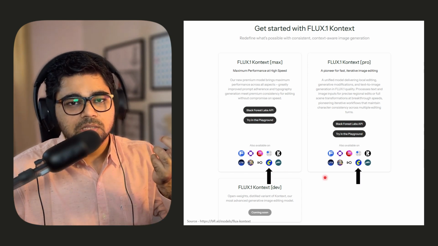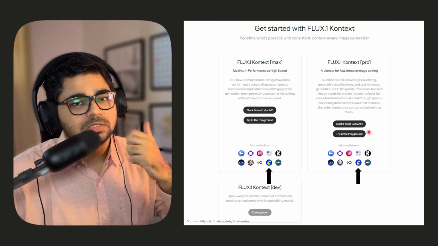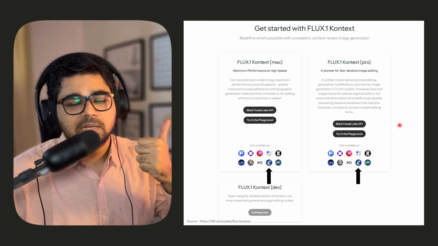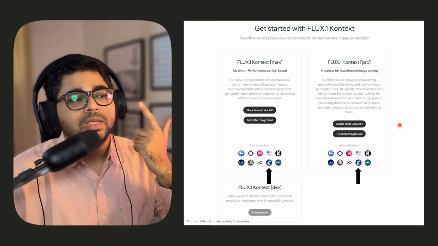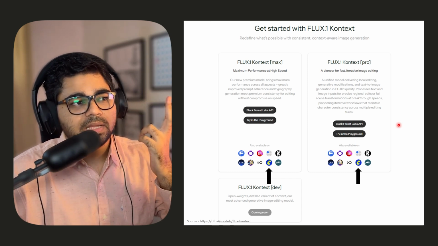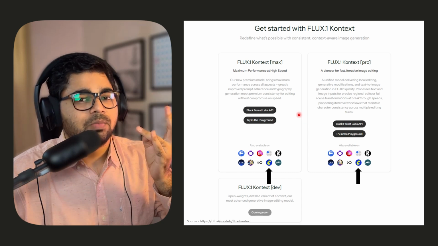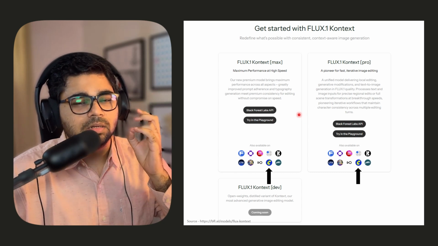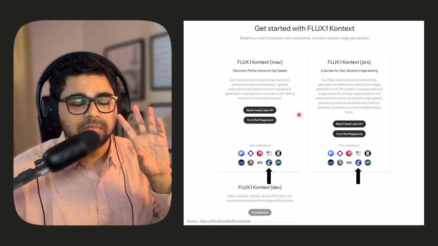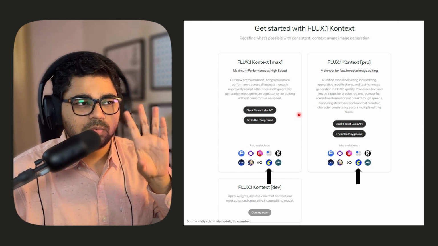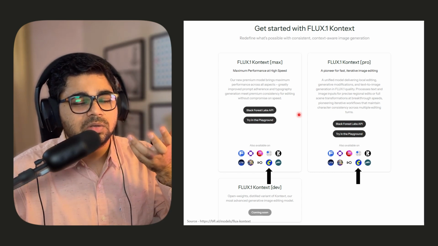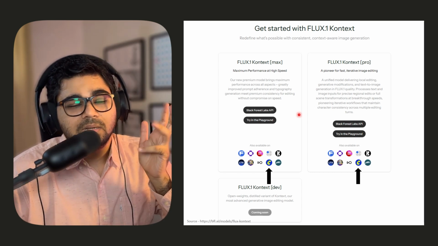I have tested both the models. And where the Pro model shines is, first, timing. It is super quick, so if you want quick iterations, I would really recommend the Pro model. It is cheaper, and also it is good with characters from what I have used. Where the Max model shines is in typography. It does the text really well, especially text matching. Apart from that, I have noticed that when you ask it to create the same image, the Pro model and the Max model add more detail to that particular image. Is it worth double the price?